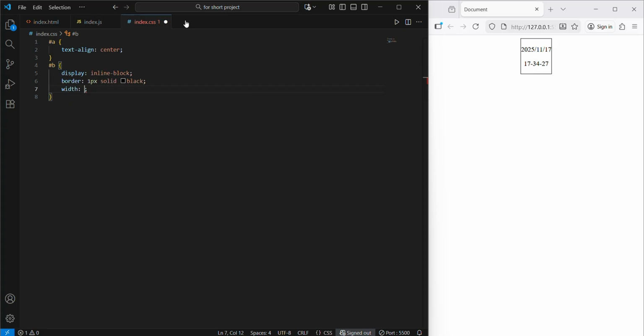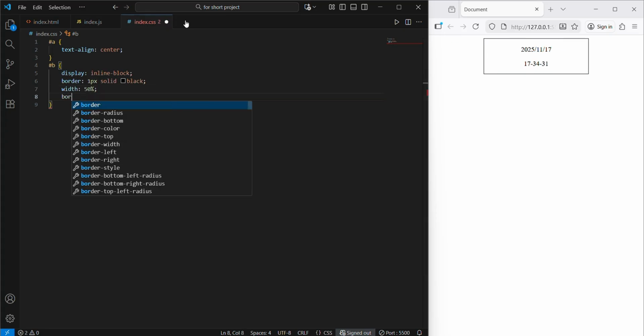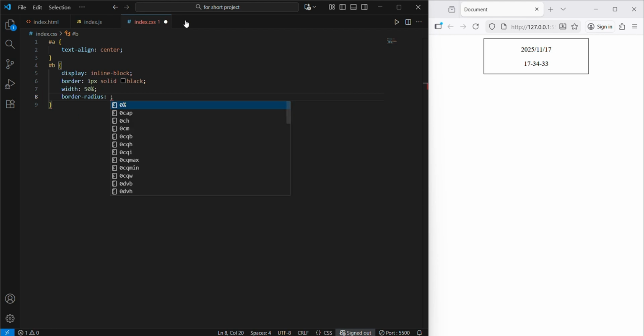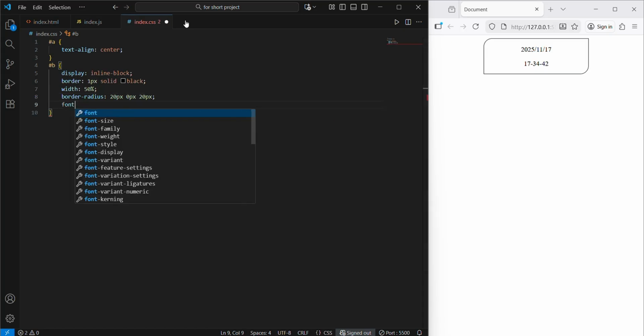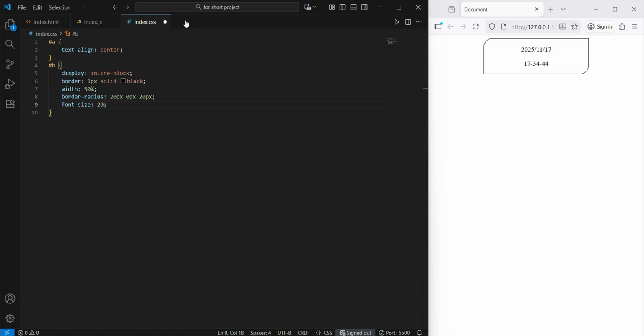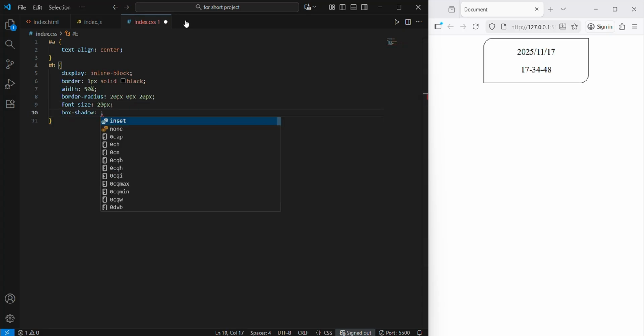Let's set the width for this. Let's set border radius. Let's choose font size for this. Let's choose box shadow for this.